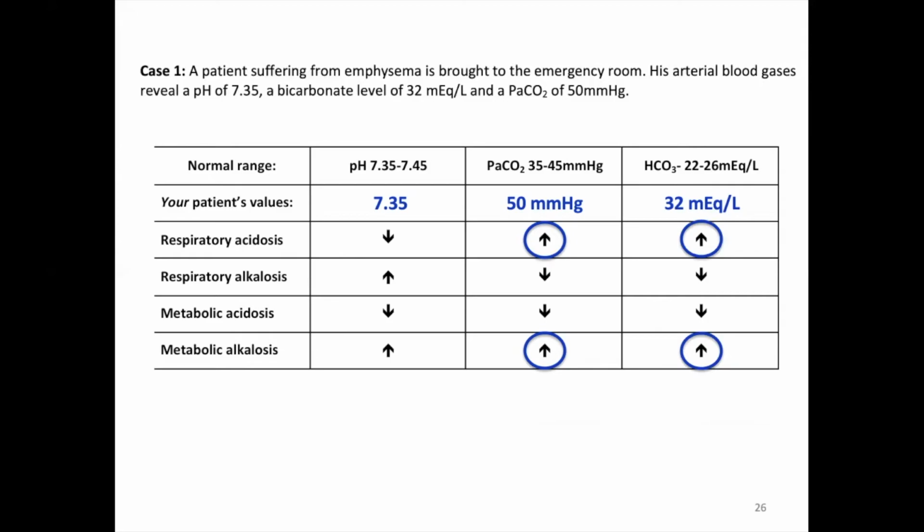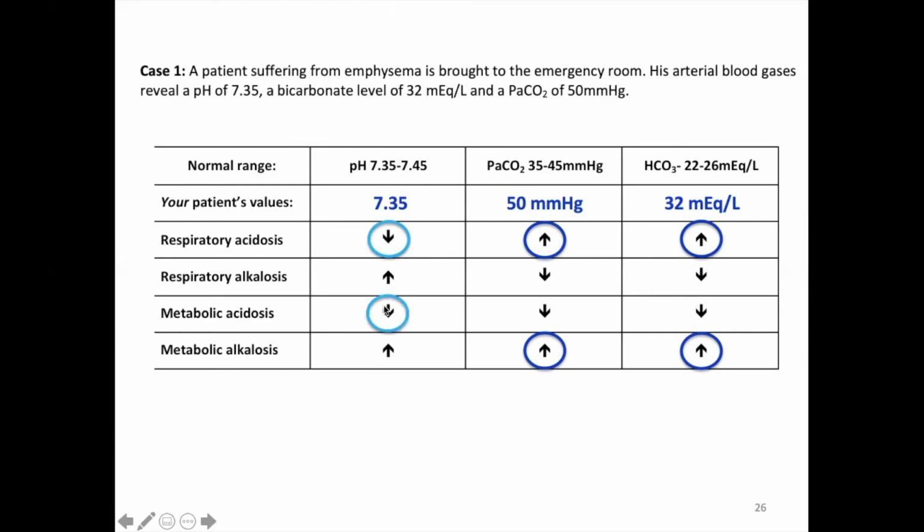So now I'm going to go back to my pH for a moment. In my pH, we know we're not going to overcompensate, right? So that means that I might make my way all the way back into normal range, but is it on the high end or the low end? Well, we know that it's actually on the lower end. I'm putting this in a lighter blue color just because it's not an actual absolute value outside of our range, but it is trending in that particular direction. And we also have that on the graph here. Now, my job is to look at where I can see that all three circles are in the same row, right?